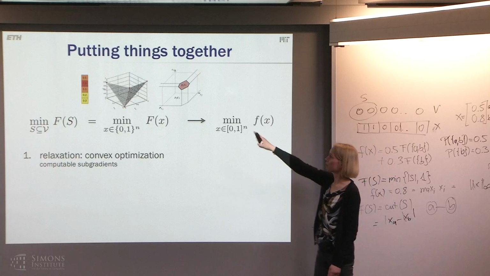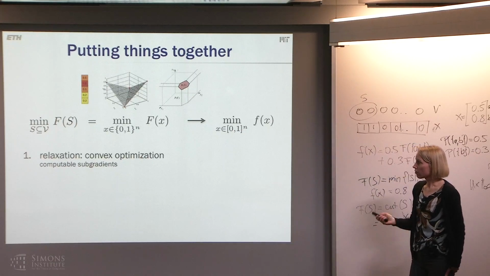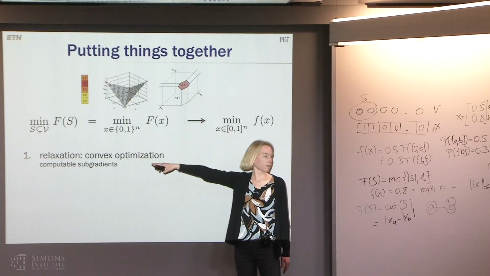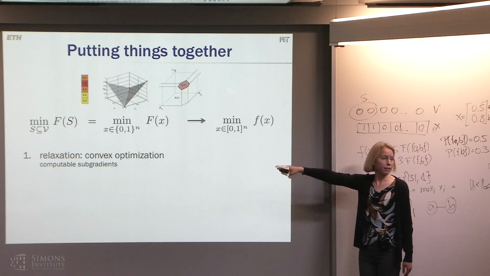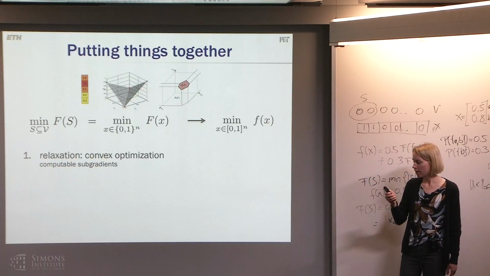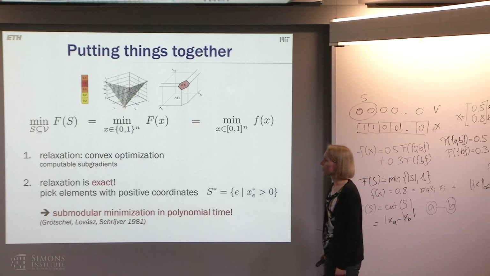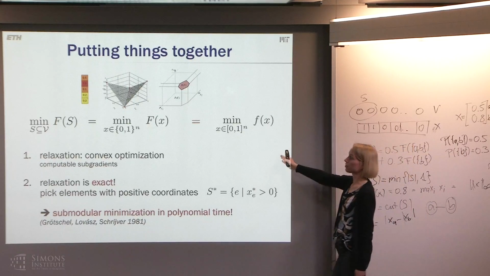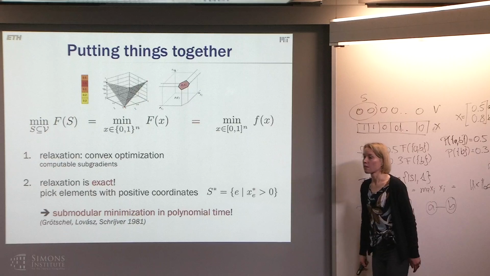And the tractability of this hinged on these polytopes. So now the only thing that we need to know is, how do we go back to the discrete solution? We have minimized this thing, and we have to go back to the discrete solution originally. This may have a fractional solution. In fact, it's not super hard to prove that this relaxation is actually exact. So if I minimize this, I'm going to get exactly the same value as if I would minimize the set function directly. And the rounding is actually exceptionally easy.